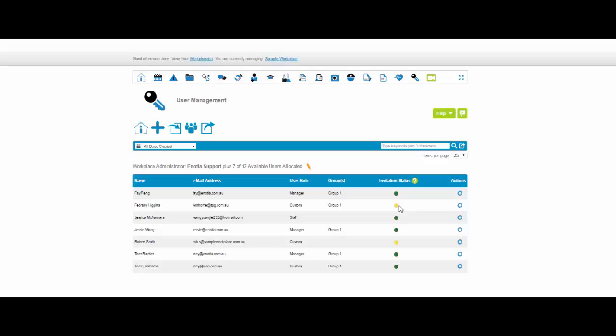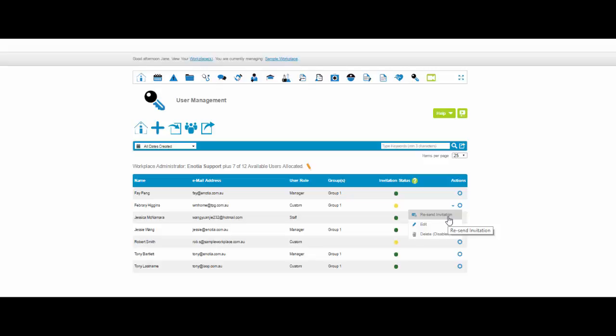Regardless of the invitation status, users can be deleted at any time unless they are responsible for one or more records in the system, in which case the delete option displays as disabled. In this case, the user's responsibilities must be reassigned to another user before the user can be deleted. To resend an invitation email to a user with the invitation status of either waiting for response or rejected, mouse over the actions icon and select the resend invitation option.